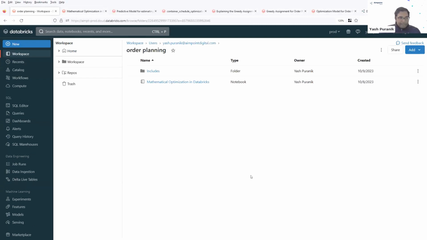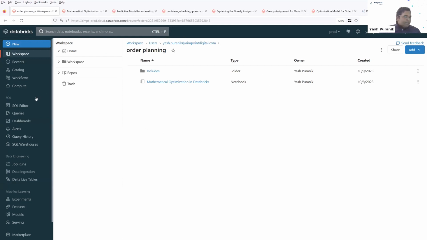And that by itself is already an advantage because those of you who may have been familiar with the pain that comes when developers are developing on their own laptops and emailing code or models to each other back and forth, this is already an advantage because everything is centralized. Those of you who have already solved this problem with using version control and things like Git and GitHub, Databricks integrates perfectly with all kinds of version control tools. So in that context, this is already an advantage. Everything lies in one place. This is my workspace when I log in.